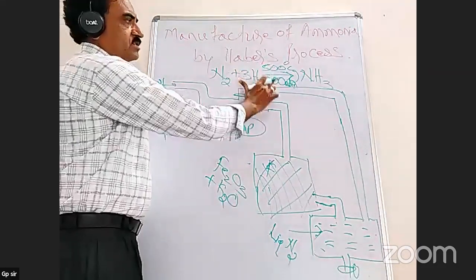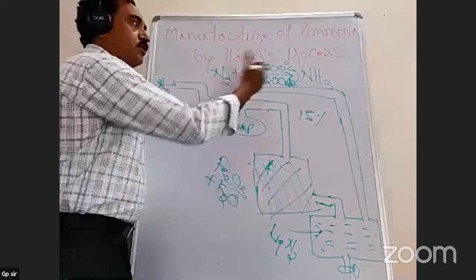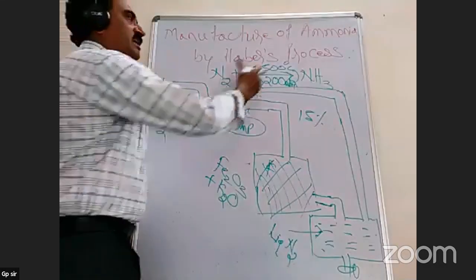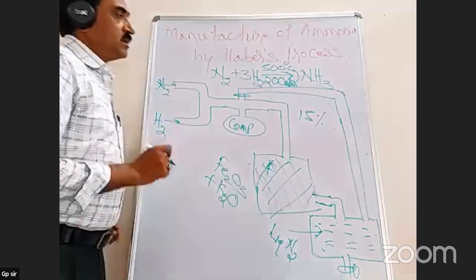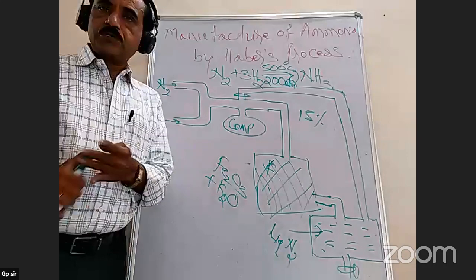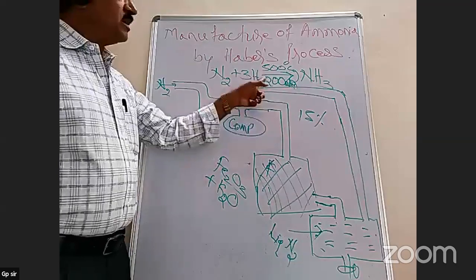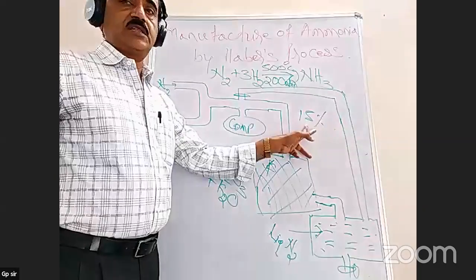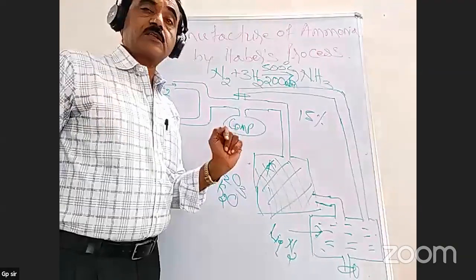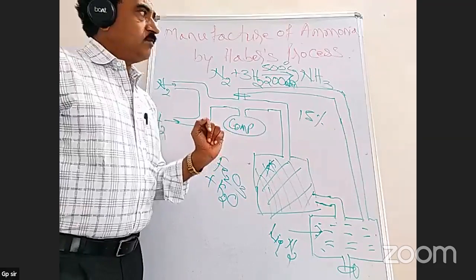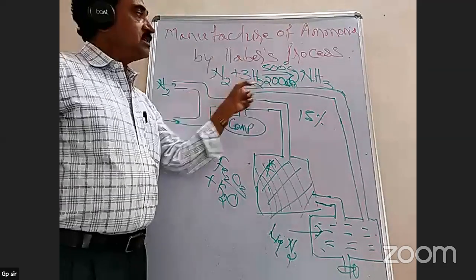But at this temperature and pressure, only 15% of the reactants are converted into products. Only 15% react to form ammonia. The remaining 85% is unreacted because to react completely it requires a very high pressure. At 200 atmospheric pressure it is 15%, but at 300, 400, 1000 atmospheres it becomes 85%. Moderate temperature is all that is needed; temperature does not affect it much, pressure affects it more.